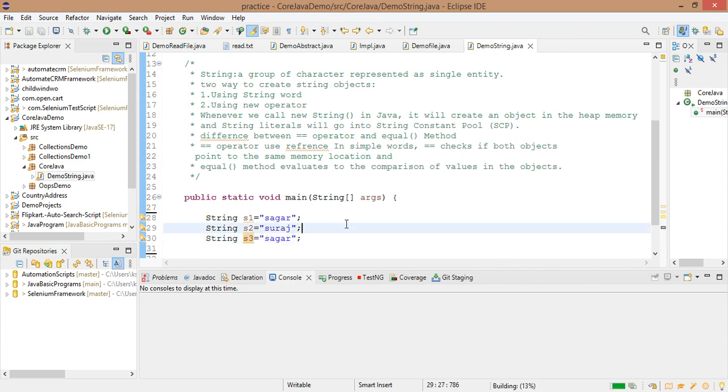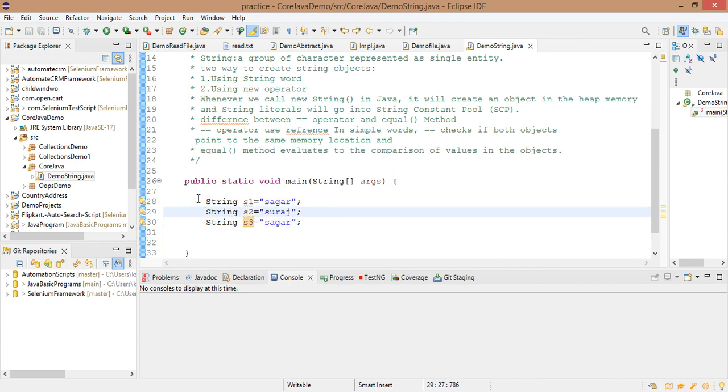Whenever I create a string object using a string literal, it first checks whether this content is already available in the memory or not. Suppose this content is already available, then it is going to be stored in the same memory location.